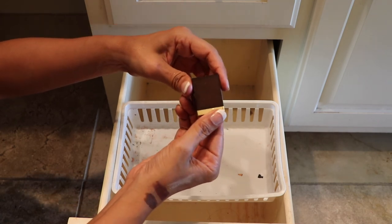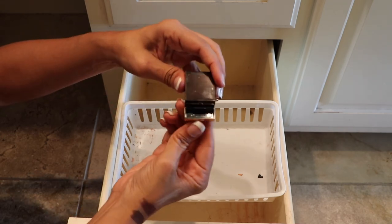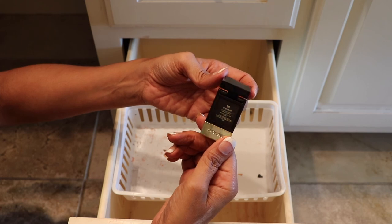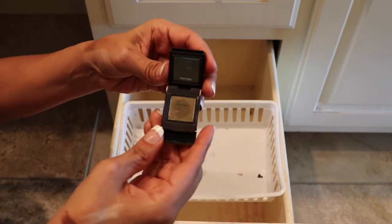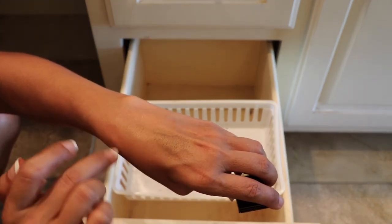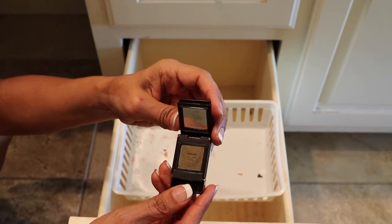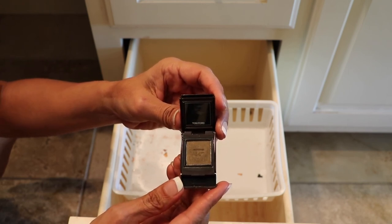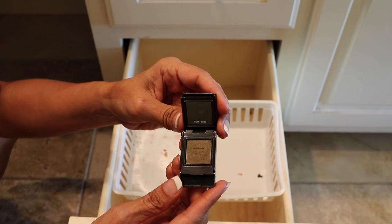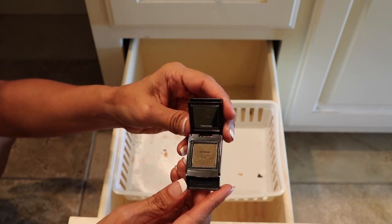Last one, and it's kind of dirty. This one here is by Tom Ford — it's the new single shadows. It took me forever to figure out how to open it; you just pull that down and lift that up. This one is called Smoked Opaline — a real pretty olive green. It was another impulse buy, and it's not very pigmented. This one wasn't cheap, but I want to give this away to a family member. I'm not going to reach for it — I bought it online just to see what it looked like and wasn't impressed. So this one is going.